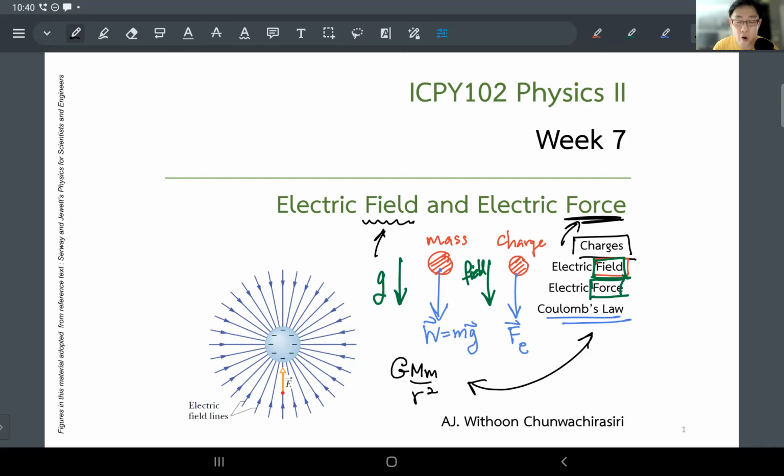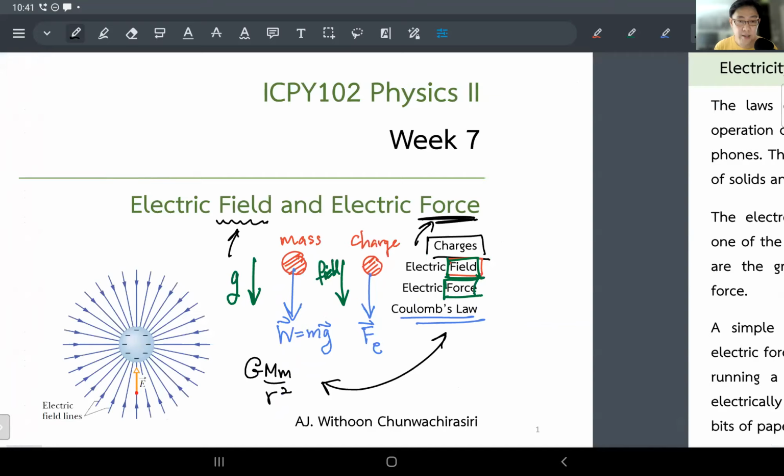But it turns out, no. The concept of field is already the same thing. It's this field anyway. So it's just a matter of the shape or the form of the equation that's linked between the force and the field. But the concept of the field itself is going to be exactly the same as before, that you saw from gravitational calculation. Sounds good? All right. So it seems like, okay, it's pretty doable.